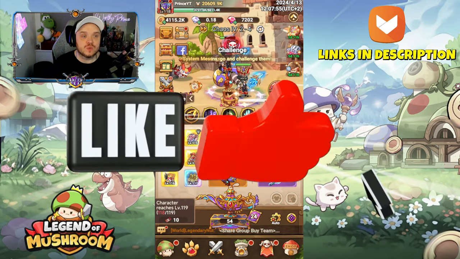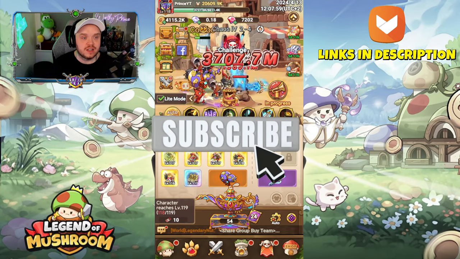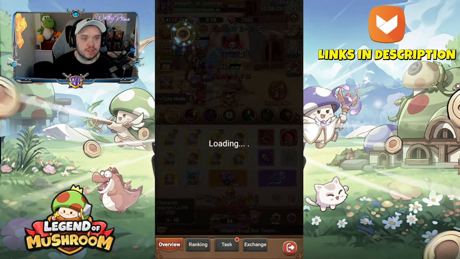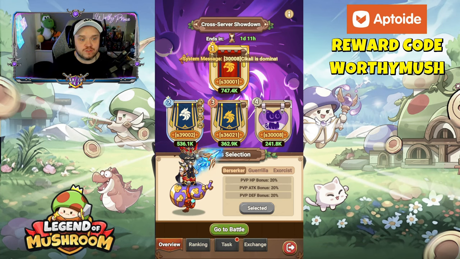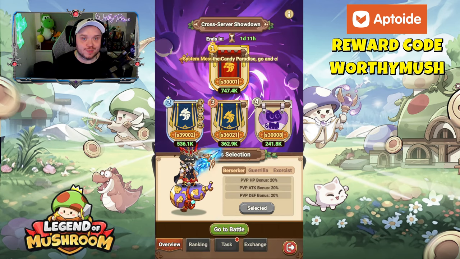And today, guys, we're going to be taking a look at the new server versus server event that's just landed today on Legend of Mushroom. Of course, I'm talking about this right here, the cross server showdown. I have to say, I've been playing this a little bit this morning and I'm really kind of impressed by this. This is a really cool event. So today I'm going to be just showing you how it all works. So if you're a little bit confused, hopefully today's video will help you out a little bit and hopefully we get some action. So as you can see, this is a four server showdown.